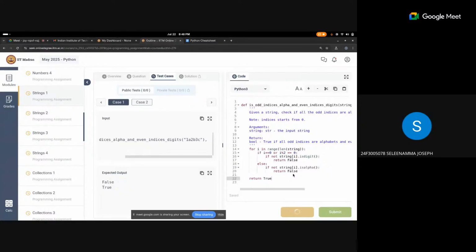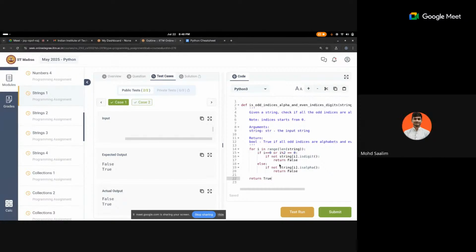Sir, is there a need for checking i is equal to zero in the if condition? Is it only possible to check i mod 2 is equal to zero? When i is equal to zero, i mod 2 becomes zero. You are asking me if I can just change the conditions, swap it with the code written in the else, right?